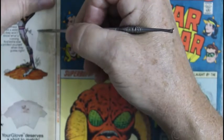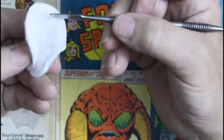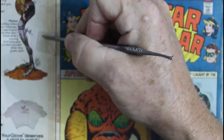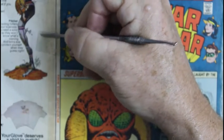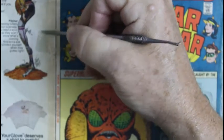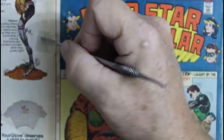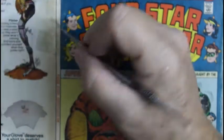It's still going to be discolored. There's nothing you can do about that. But you see I'm taking off some of that excess gum. And like I said, it takes some time, and it's not as quick and easy as using lighter fluid. Yeah, it's taking it off of there.